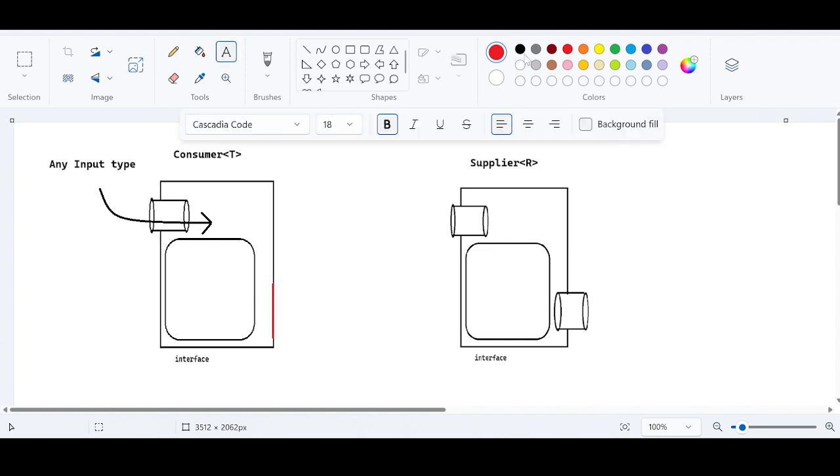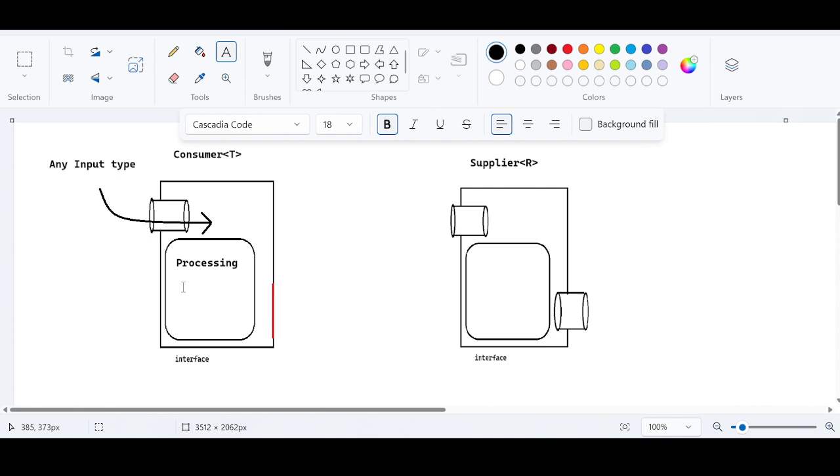You can write a processing logic in such a way that it is accepting some input type, and it is not going to return anything, but you have an option to display the values in the console, or you have an option to do data manipulation. You can process any kind of logic inside this consumer, but it is not going to return anything.